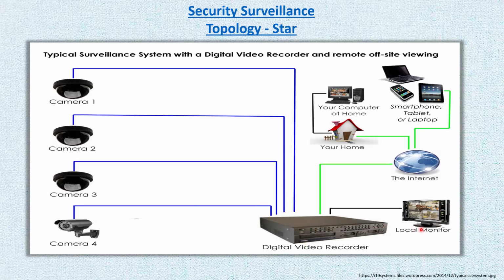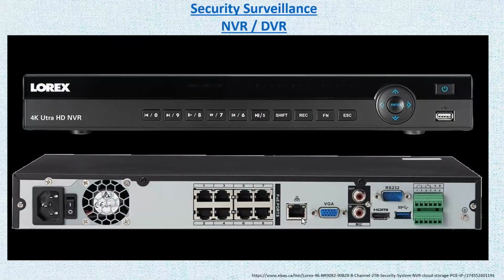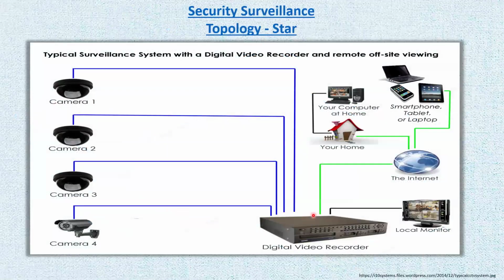So those cameras are connected here. What is connected? A local monitor. It is connected to the internet through the Ethernet port. That will be this one right here. And from the internet, you can view it from remote devices or your PC at home, through the same network or through the internet. And of course, you should familiarize yourself with all the features and the programming and the installation before you install that.